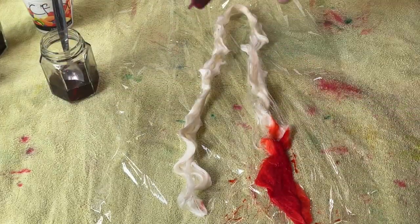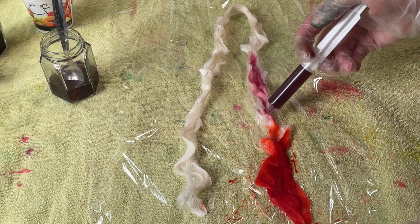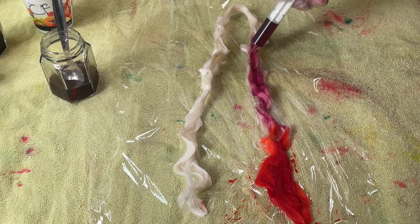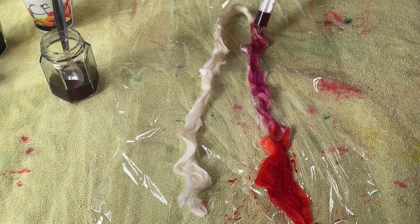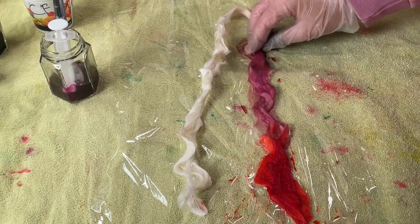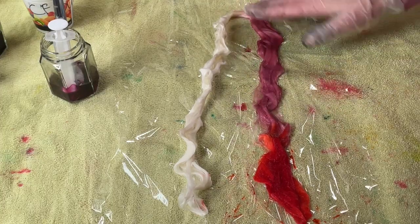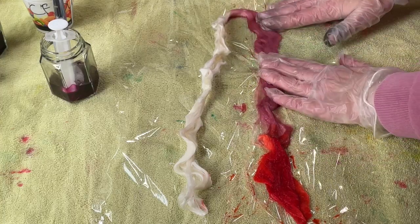There we go — make sure my hands are dry. I'm now going to use Sweet Pea, which is a fiber reactive dye from Dharma as well. I'm really enjoying hand painting at the moment; I've been doing a couple of hand painting projects today. It's fun, I'm really enjoying it. When it comes to plant-based fibers I get so focused on ice dyeing that I forget how much I actually enjoy hand painting. So I'm making the most of it today.